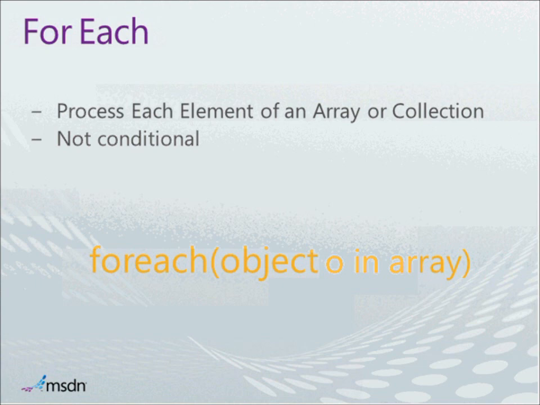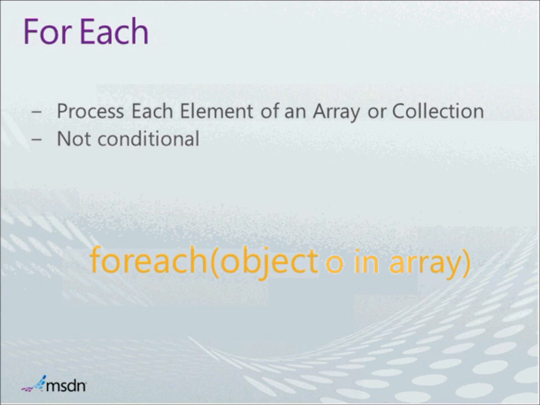It's not conditional, so the test is a little different. In fact, the test in our case is actually there, but it's hidden. When we're looping through an array, there's going to be n number of elements in that array. And just like in our for loop above, where we had the initializer and the actual condition and the increment portion of the loop, we have the same thing here, except that it's hidden and it's doing it based off of an index of each object that it stores internally in that collection of objects.